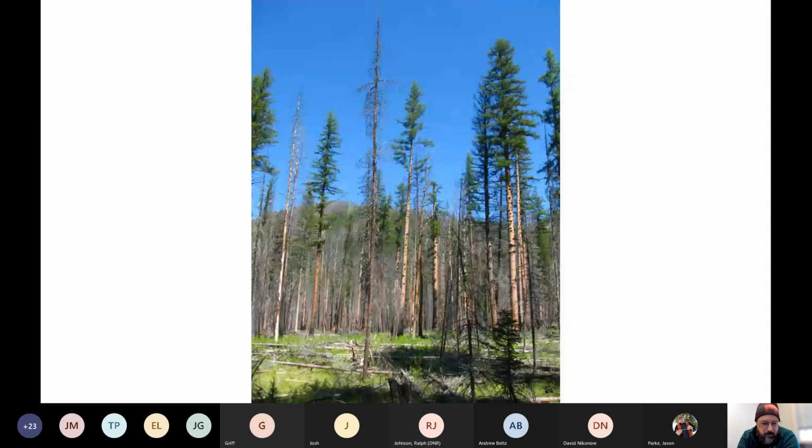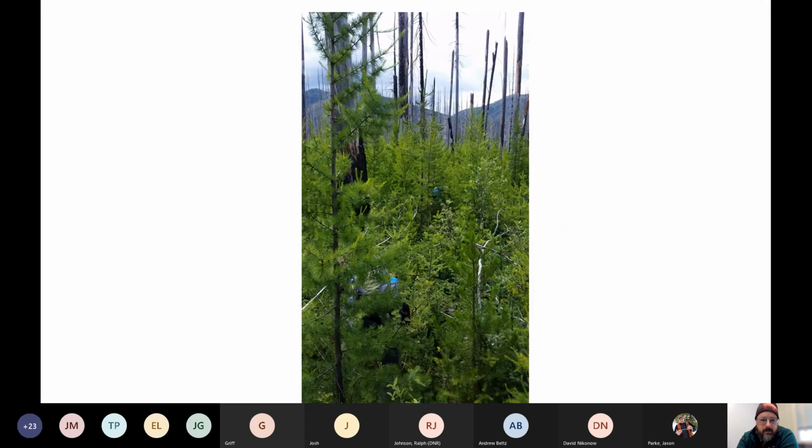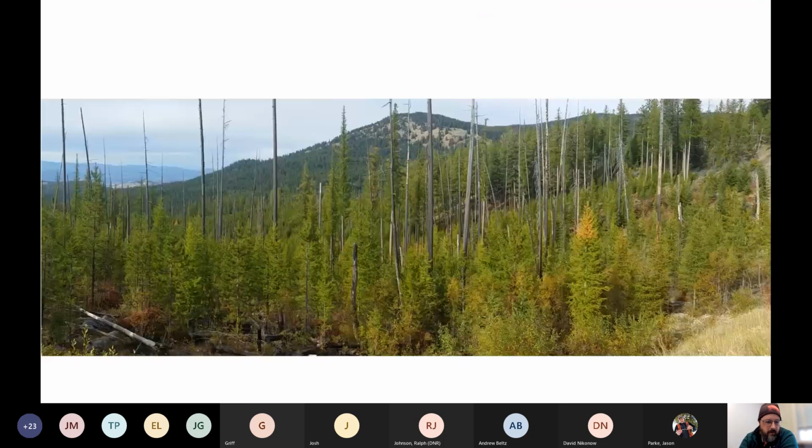And as we progress through that sort of linear, predictable stand development cycle, you've got the emergence of a new cohort in the understory. We'll note that there's abundant dead wood persisting. Here we're 30 years after the stand initiating fire, still have all kinds of standing snags. These are mostly larch snags here, and abundant dead wood in the understory.